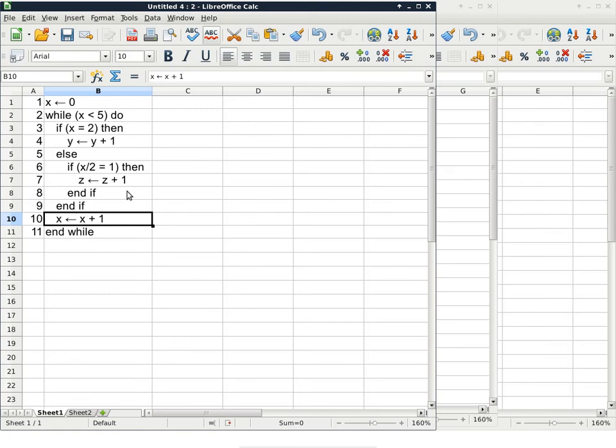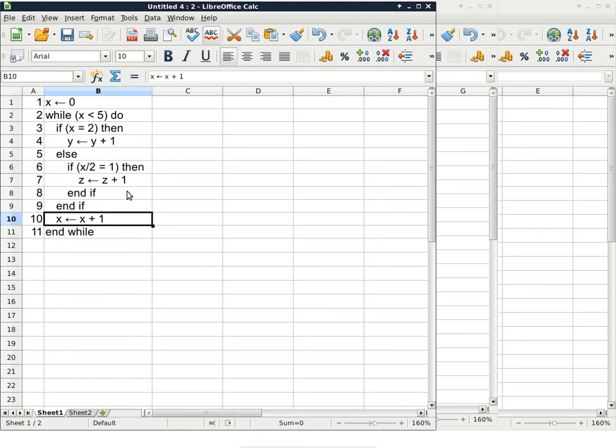Line 6 to line 8 is what kind of a statement? It starts with the if, so it's a conditional statement. So any conditional statement is going to look like this, right? You have 2 branches, and the 2 branches will merge at the end, and then you have a condition. So you can see how I'm doing this just layer by layer instead of trying to figure out the whole thing in one swoop from just doing it sequentially. I'm doing it structurally. So we're dealing with the innermost conditional statement.